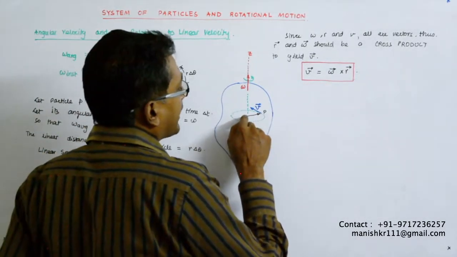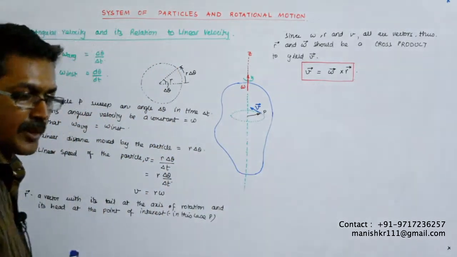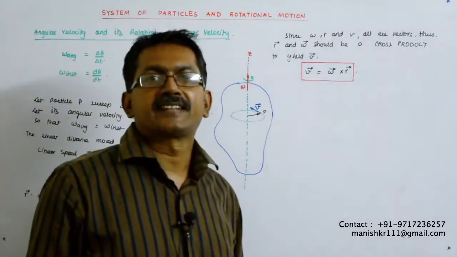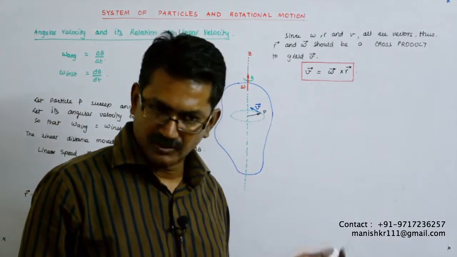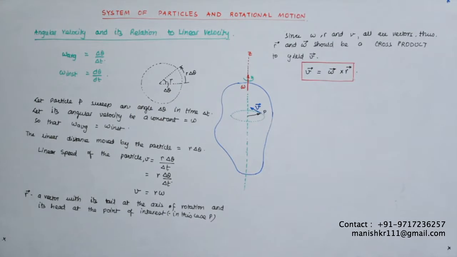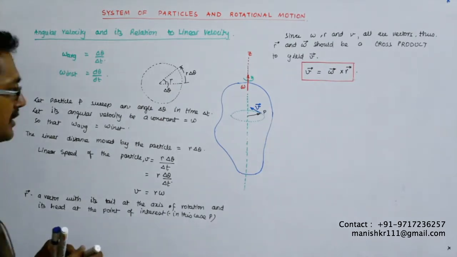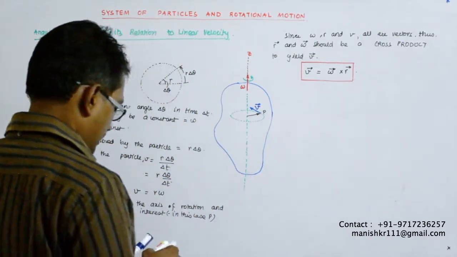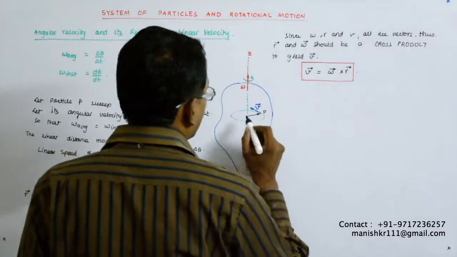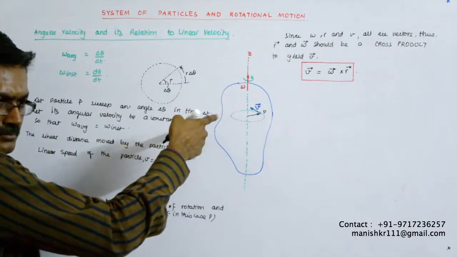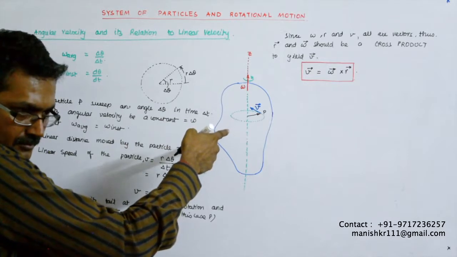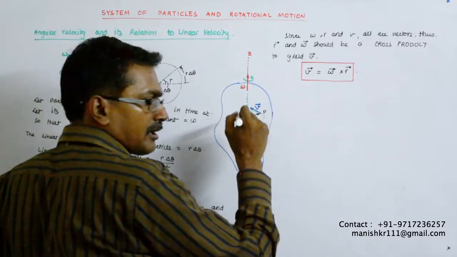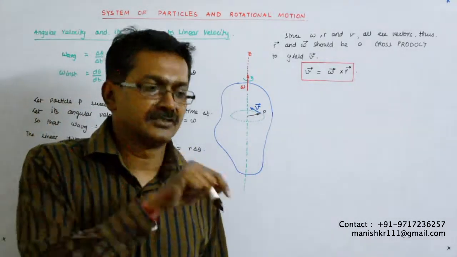That was when I had taken my origin to be at this point. Fine. Now let us go a step further. So this we understood. Now it could so happen that I fix my origin at one point. Earlier the origin was on the axis, at the center of the circle that I was considering.